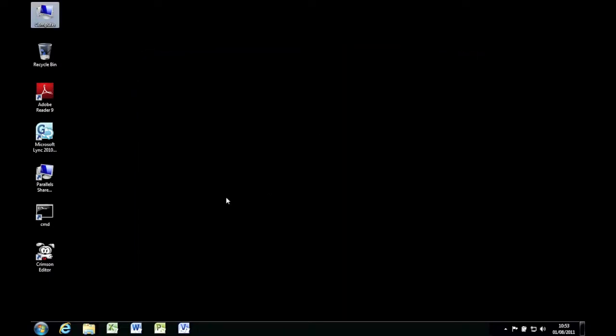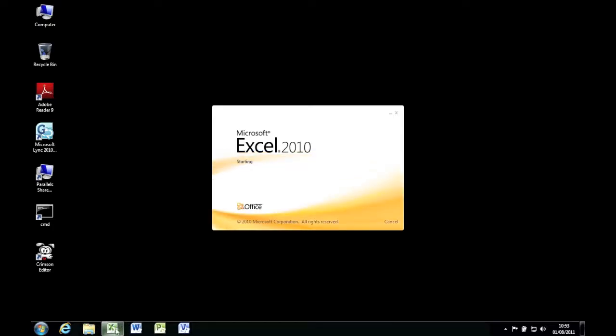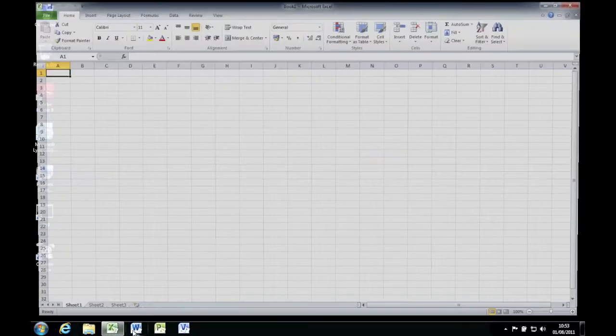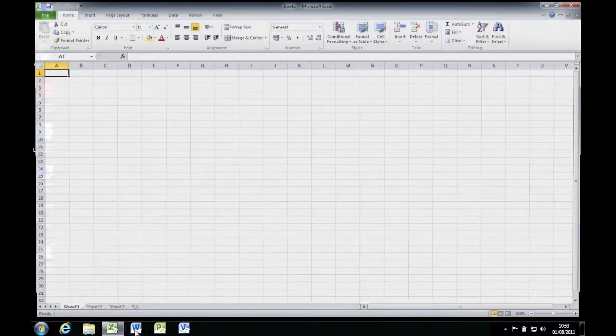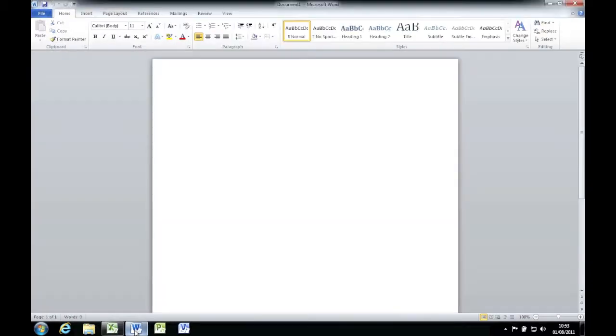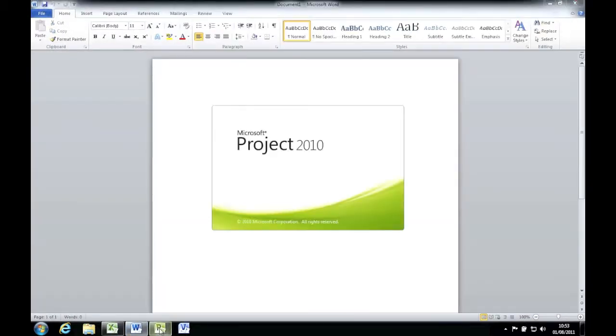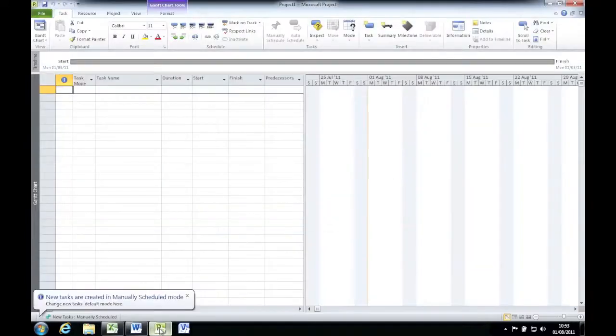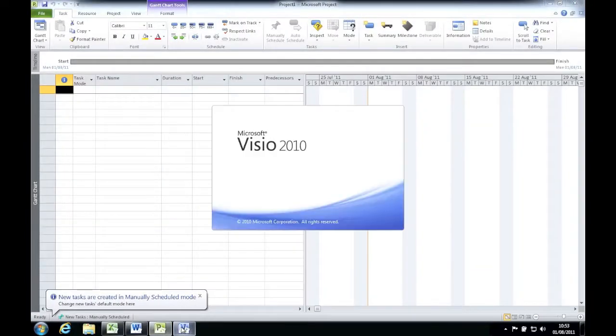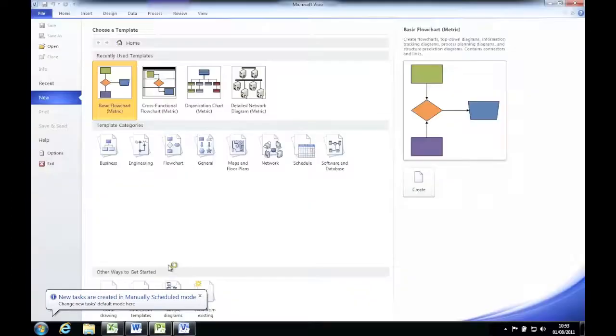Let's have a look at some of the application performance. So let's fire up Excel. It's Word. It's not PowerPoint, sorry, that's Project. Visio. Let's maybe fire up PowerPoint as well.